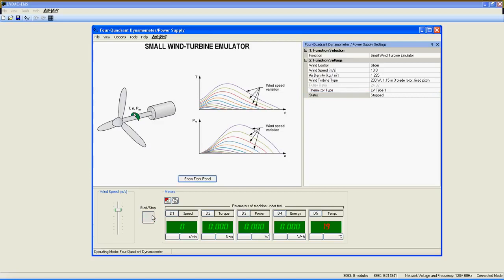This function is meant to be used with the wind power generator and control, model 8216, for a perfect emulation of a real small wind turbine. Just use the slider to fix a specific wind speed and vary the air density by tapping the number you want. Be aware that the prime mover really emulates the rotor of a small wind turbine, and thus we have all the characteristics of a wind turbine as represented by this graph.